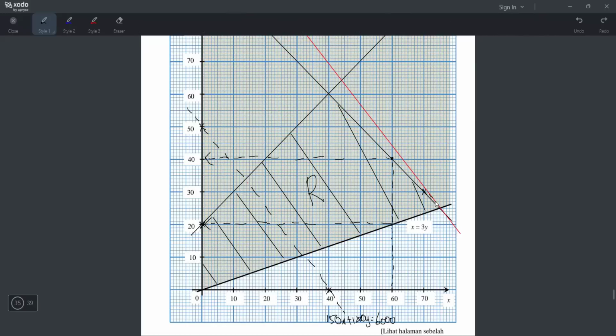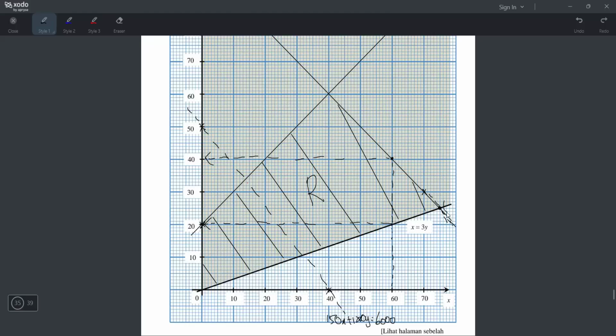So what I will do is draw a dotted line here, and then this red color line can be discarded already. And this is the point I will take, this exact corner. But you need to make sure when you read this point you don't get decimals. If you get decimals, then you have to choose a point that is near it, but make sure it's in the shaded region. It can't have decimals because X and Y are whole numbers, so it must be an integer.